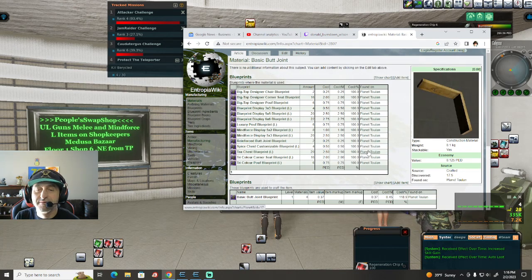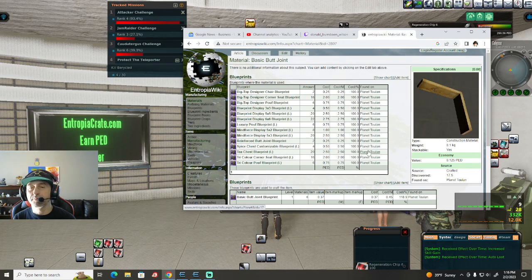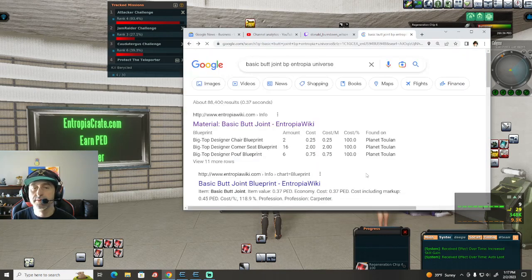Okay, so yeah, the basic butt joint pops much more than that, especially if you're on planet Tulan. If you're on planet Tulan, it will pop you some stuff. I've popped some stuff on Cyrene. I pop good stuff on Cyrene, by the way. But planet Tolan or Tulan, definitely you're good on this. This is a bad list. This is not accurate. Don't go with that necessarily. It pops more than that. I'm just going to let you know.